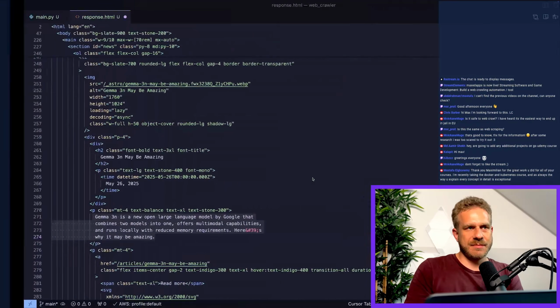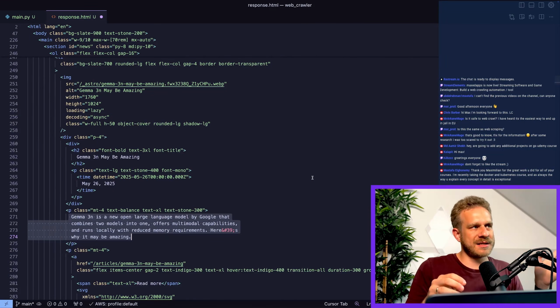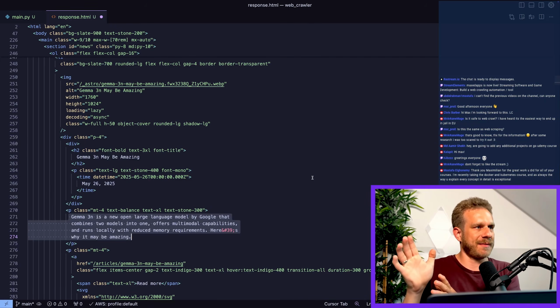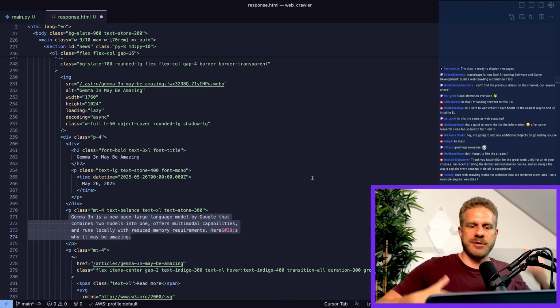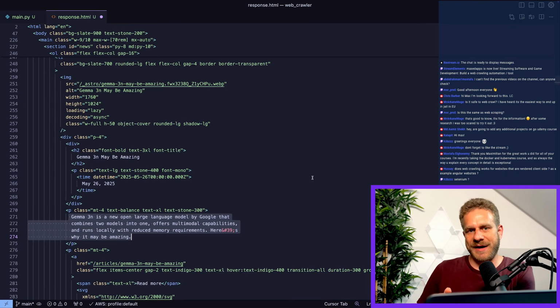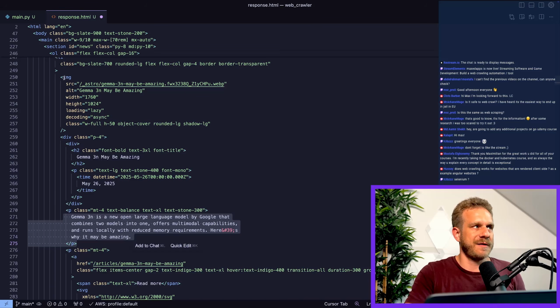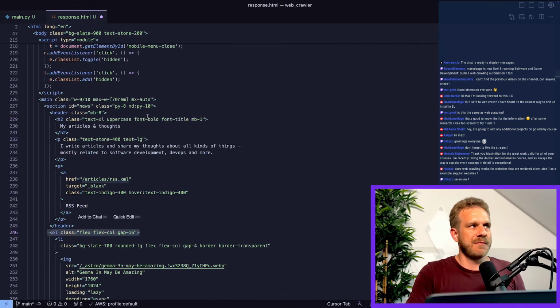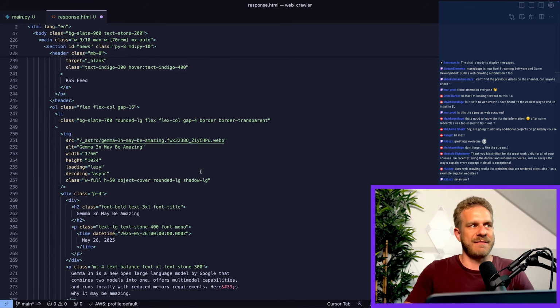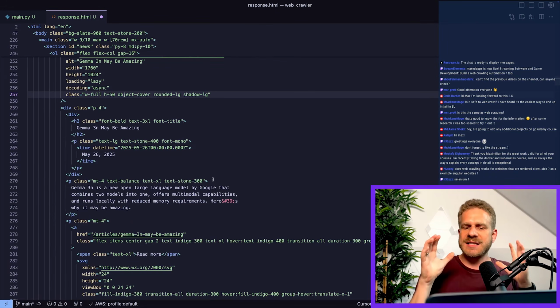This approach, of course, has a couple of problems. One problem is that I could definitely write a script that is fine-tuned for my website, because I know the structure perfectly. But whenever I change the structure of my website, that script would fail. If it's just looking for the first paragraph inside of a list item, inside of an ordered list, inside of the main section, it will fail whenever I change anything about the HTML code. So that's not perfect. And it also wouldn't work for other websites, because they have a different structure.